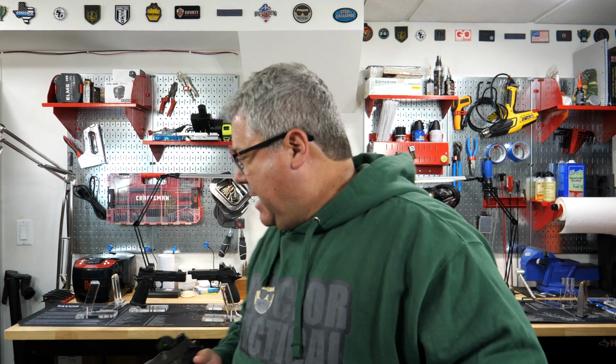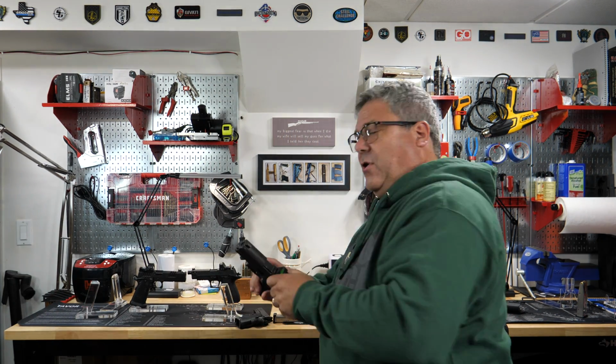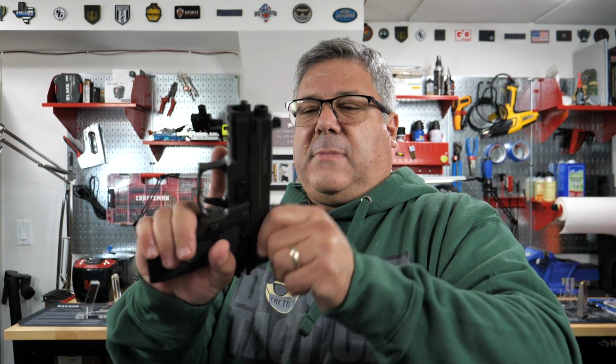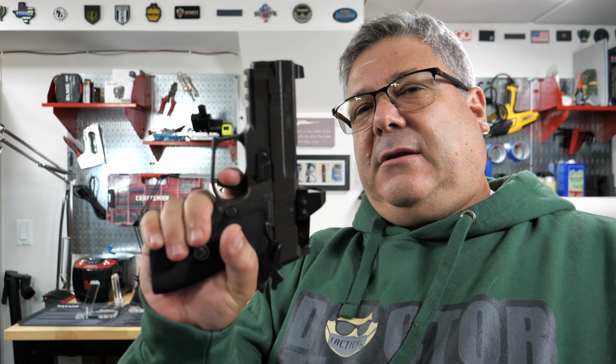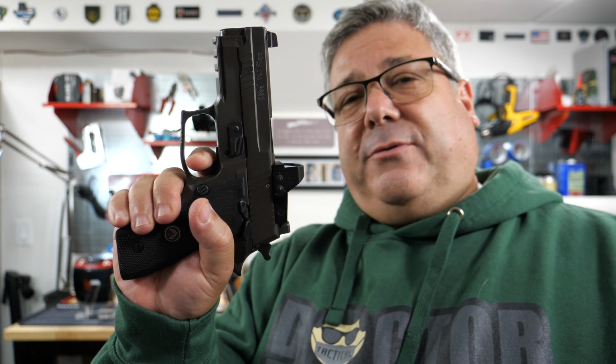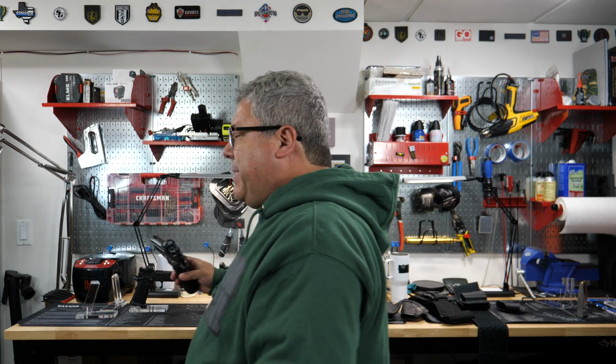So both of these guns have phenomenal triggers, and as far as reset goes, here is the Sig P229. So we're just going to pull the trigger with the safety off. We'll pull the trigger. That short reset trigger, the SRT trigger on this, is just beautiful. It's just absolutely beautiful. I've said it in other videos. It amazes me every time.